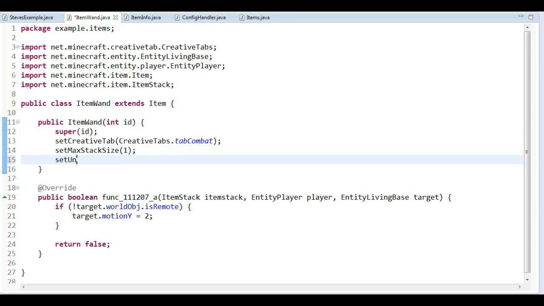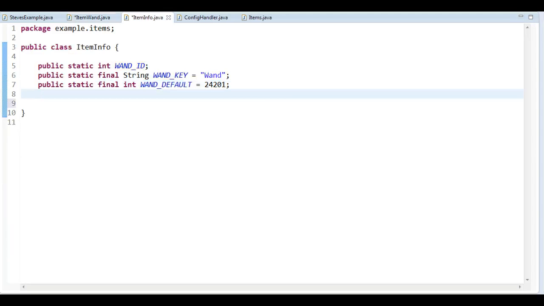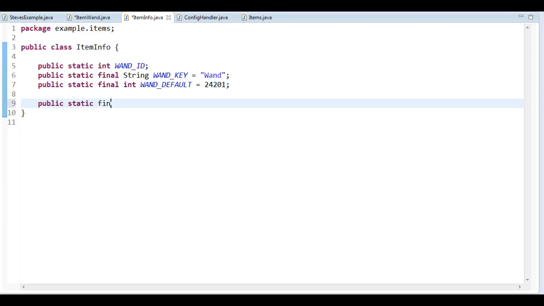We can do set unlocalized name, and then we give it the name we want to set it to. And just to keep things in the same place, I'm going to add here the public static final string wand unlocalized name, and I'm just going to call it rocket wand.